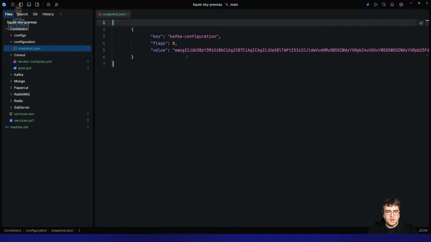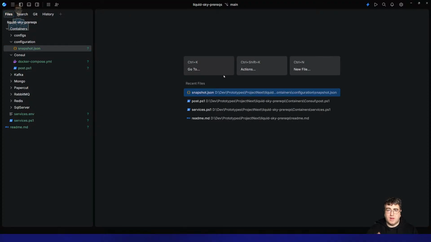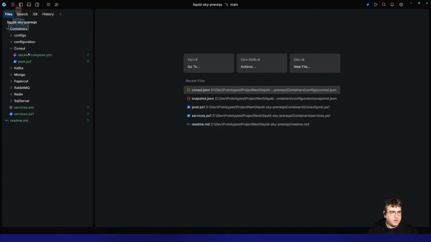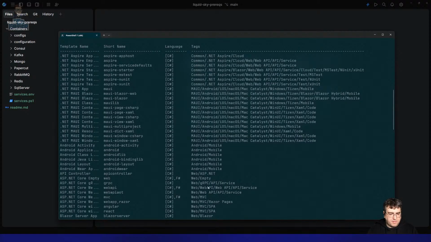This is a console snapshot for the key value store, and basically that allows it to deploy that config. Configs console.json. That's to make sure that name is consistent, I think. That should be all that we need for that piece.